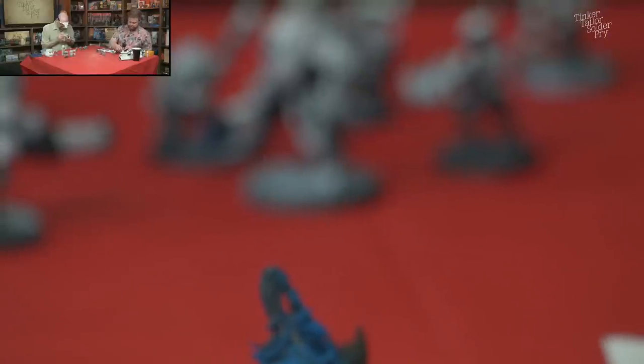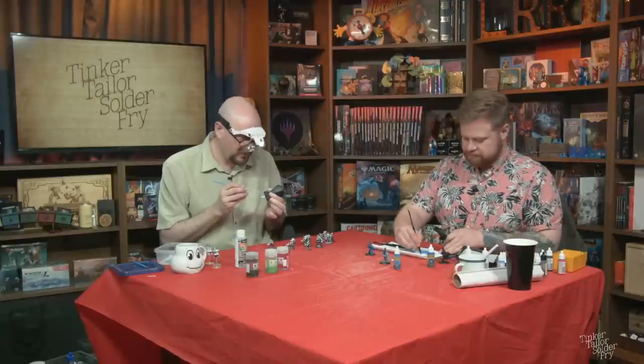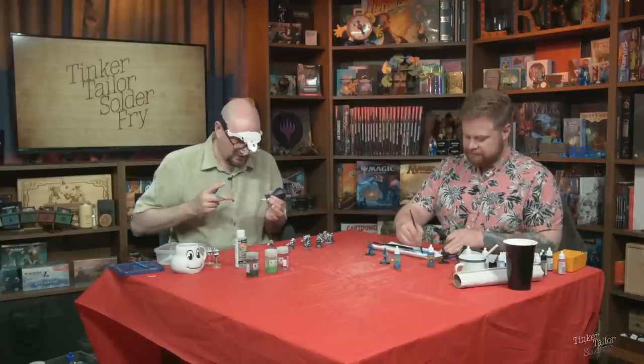I've often heard that's the best way to get a dry brush, is to take one of your brushes that used to be good and now no longer is. Yeah. And just chop it off.